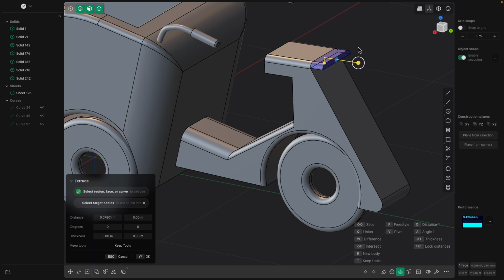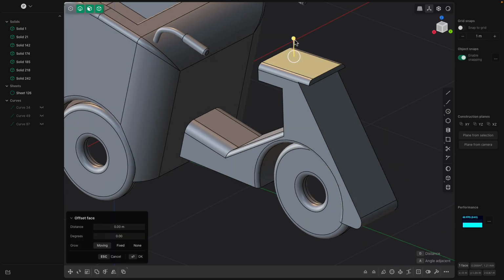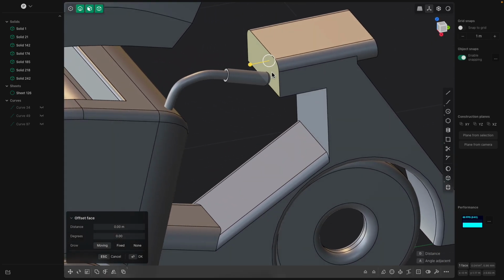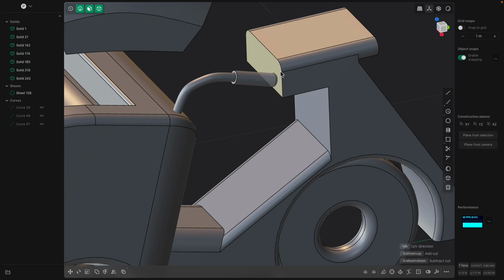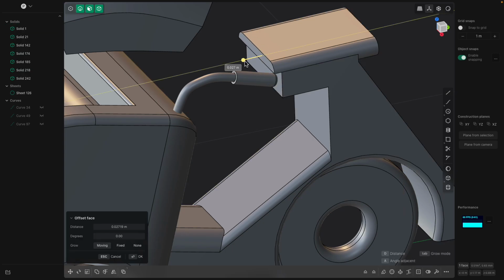Extrude. I like the Control R to make this isoform.